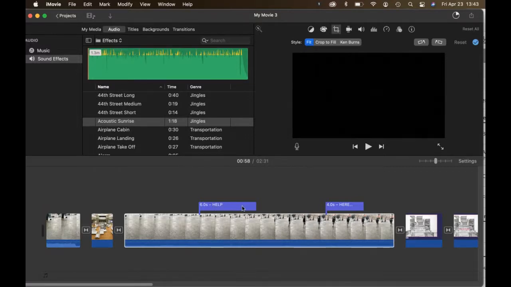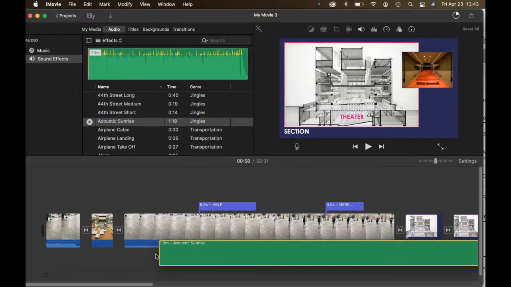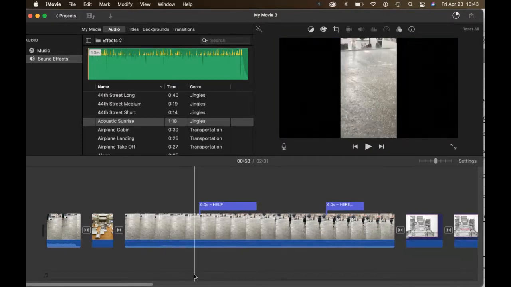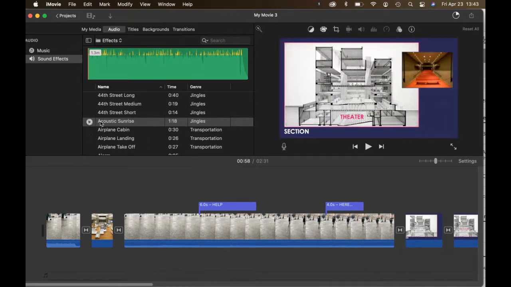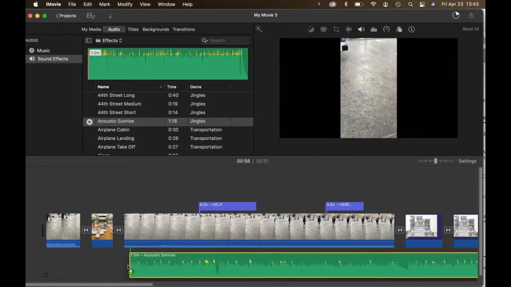So our text lives at the top of the spine. Our sound will live at the bottom of the spine. I'm going to do acoustic sunrise. I select it and I drag it. And then it'll anchor itself approximately where you want it. Oh, where'd it go? Let's try that one more time. There it goes. I needed to pull it lower so you see the anchor, that green stem at the upper left-hand corner of that bubble.